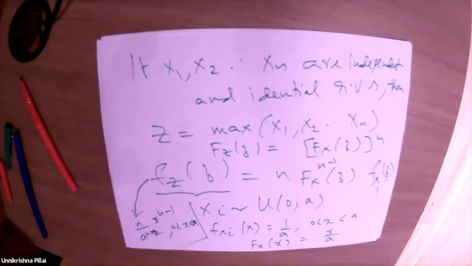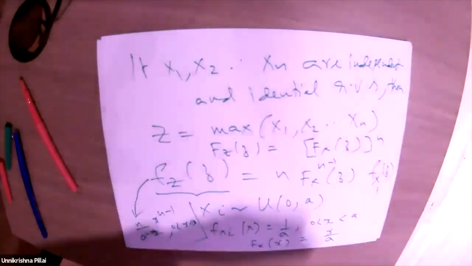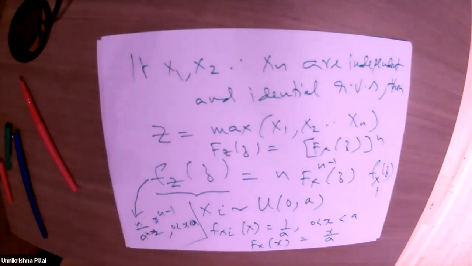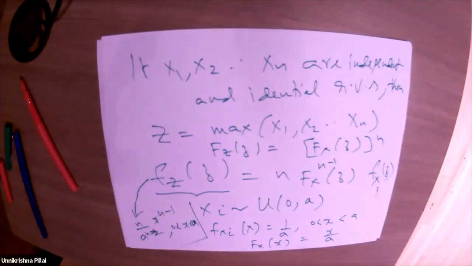So if you say the flood levels or the rainfall is uniform between 0 and a inches each year, and if Z represents the maximum of the rainfalls for the last 100 years, then the density function of the maximum is this one, whatever I wrote there. So if you want to do road planning or water savings, etc., you obviously need to worry about it, because flood levels will depend on the maximum. If you take care of the maximum, then hopefully next year's rainfall will be under control, right? But then you need the density function of the maximum. So there are hundreds of problems. This has no end.